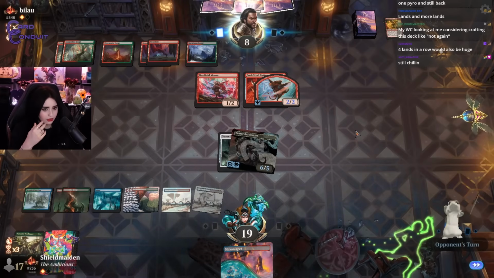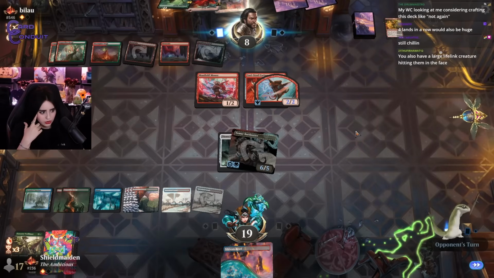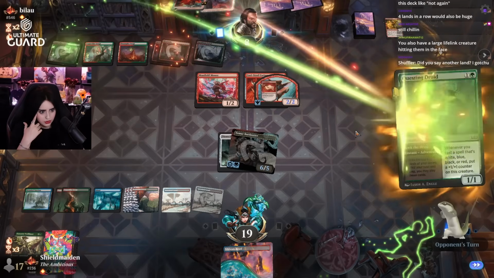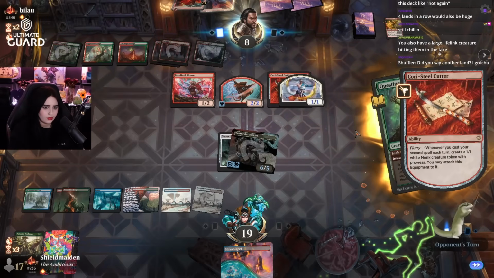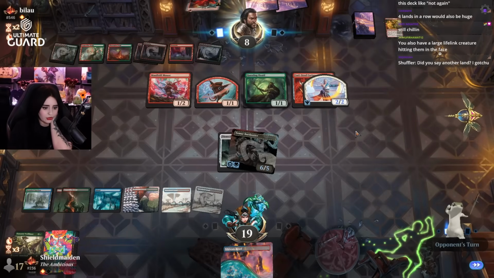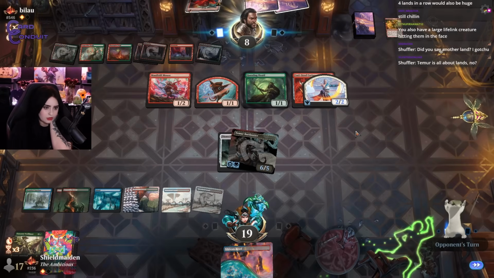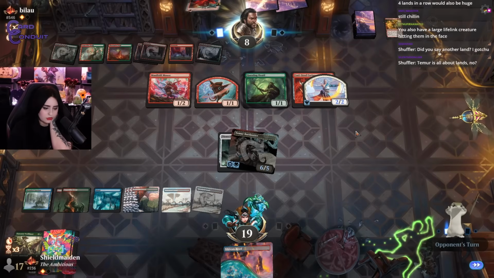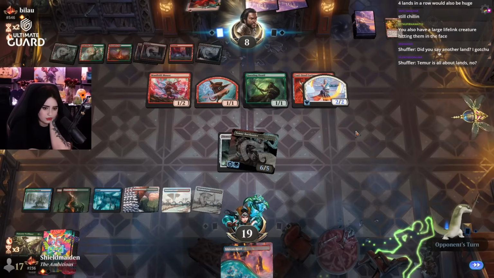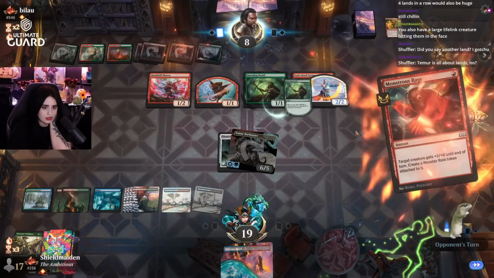Yeah, currently still 19 life, like that's okay. Rage. Okay, that means they also get a Quarry trigger. I fear. Man. Our window is closing though. Shuffler, did you say another land? Yeah, we have a 33% chance here. Getting a land. I'm really just manifesting Market Walker. I think that would be our best draw here. That would go nuts.